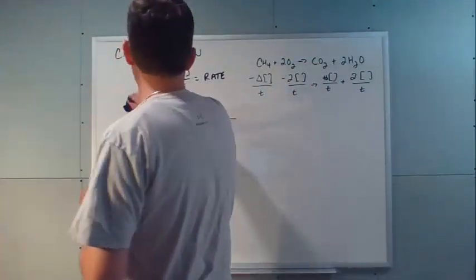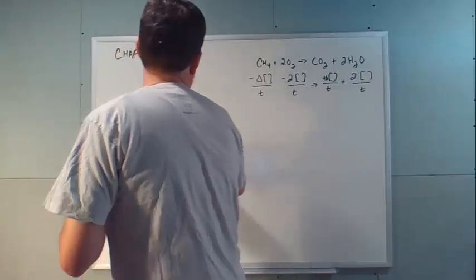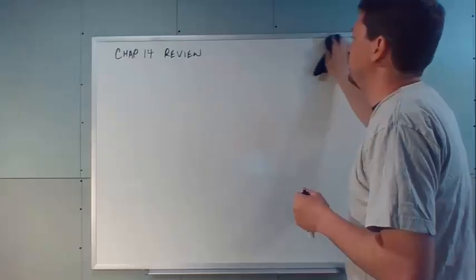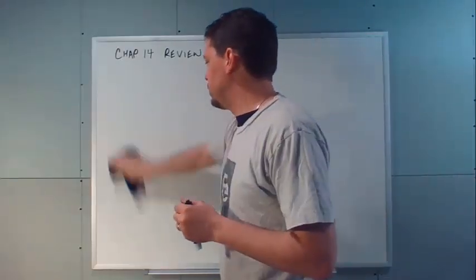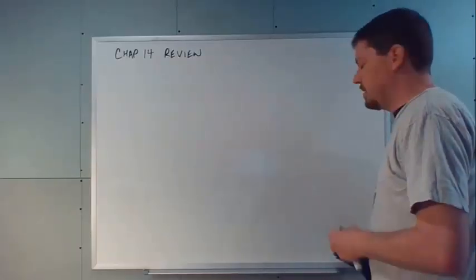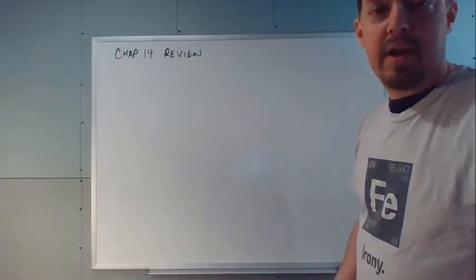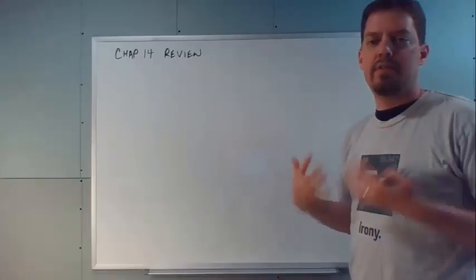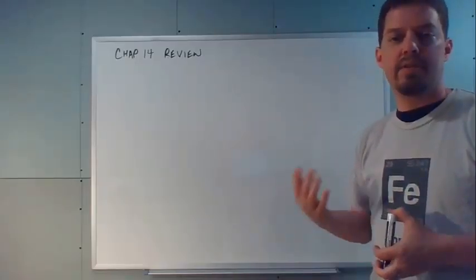Now, the integrated rate law can only be done with respect to one reactant and one reactant only. So if you have multiple reactants involved in the rate law, it makes it harder to do anything with the integrated rate law, because having two different reactants involved in the integrated rate law makes it really complicated, and that's beyond the course.